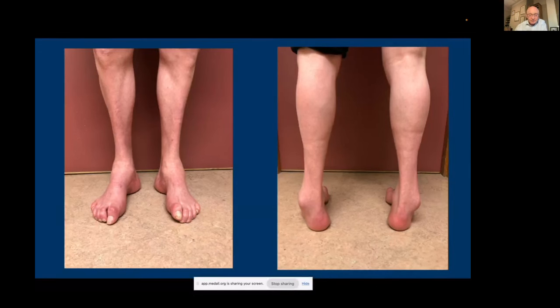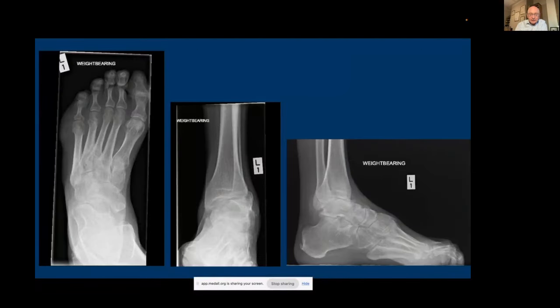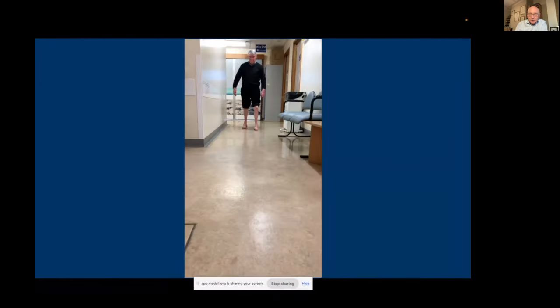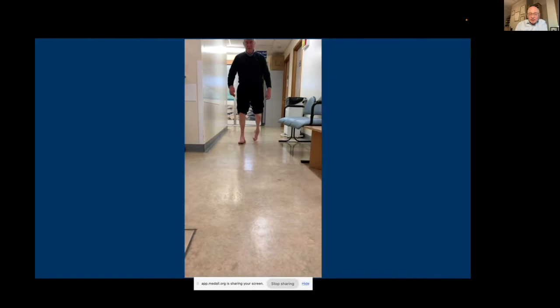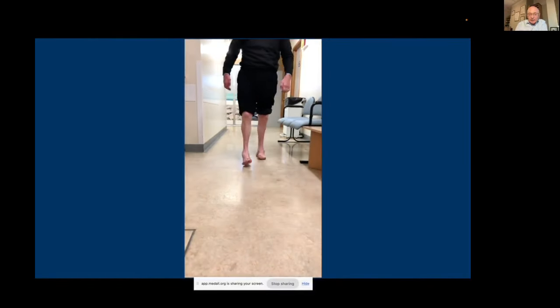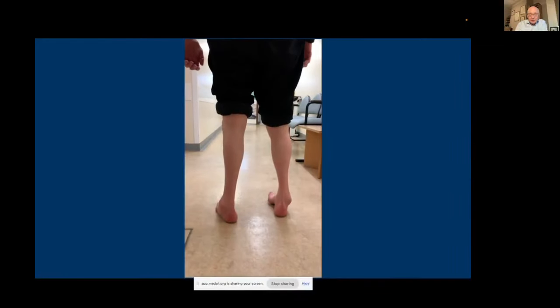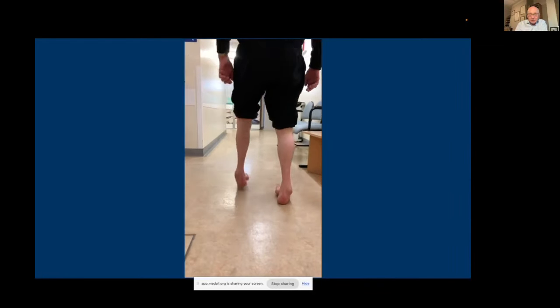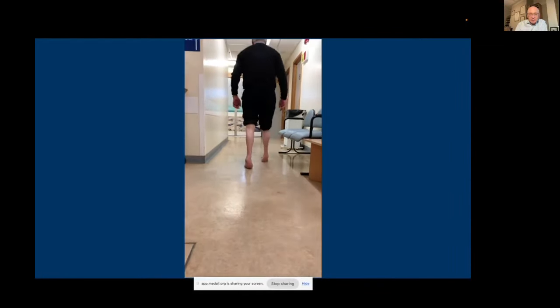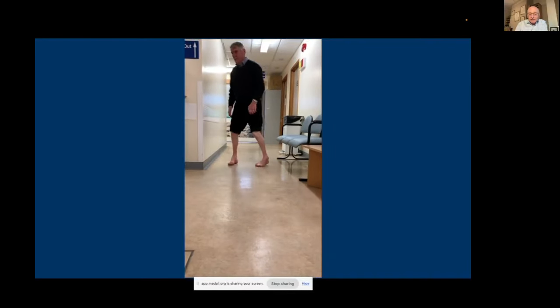Champagne bottle legs, severe Cavovarus and clawed toes, hindfoot varus, you can see. Those classic x-rays that we've talked about. And this is him walking around. Look at his hands as well. He's got that classic CMT posturing. And he's walking unsteady with his Cavovarus feet and just starting to struggle now as he's getting a little bit older and getting a little bit weaker, but never had a diagnosis.